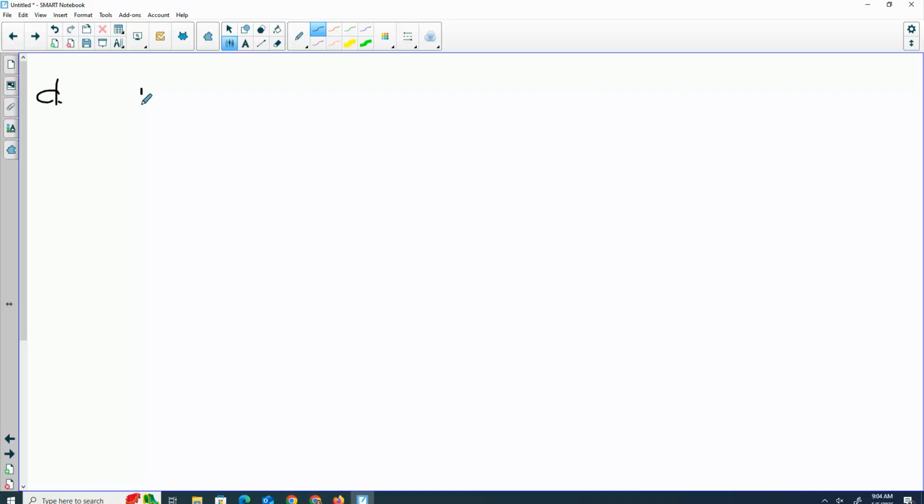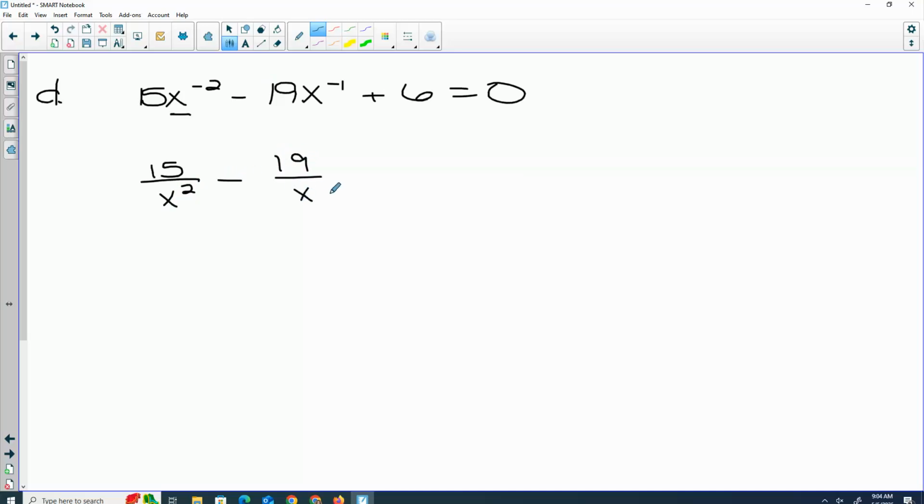D. The problem I saw on this one was the exponent. There are a couple different ways to do it. You could actually just try to do slip and slide from here, but I think almost everyone rewrote it without the negative exponents. However, negative exponents make something go to the bottom. When I look at this, the x has a negative exponent, so the x goes down to the bottom. So it's 15 over x squared. 19x to the negative 1 would be 19 over x.